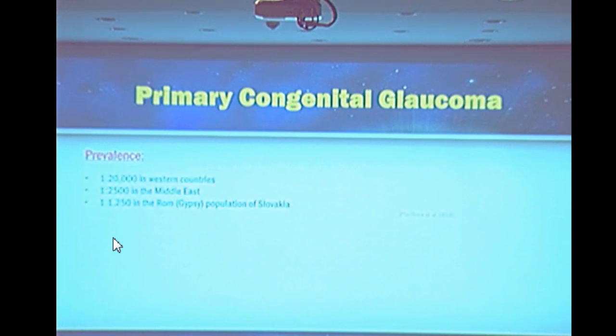The prevalence of the disease, as I said earlier, is very rare worldwide. The prevalence is about 1 in 10,000 to 20,000 in Western countries. It is a rare disease. The ophthalmologist might see one every 15 years or so. While in our area, it's estimated to be more frequent. It is well known that it's about 10 times more than the Western population, about 1 in 2,500 live births. The highest prevalence is in the Slovakian population, what we call gypsies, at 1 in 1,250. And this is probably related to the high rate of consanguinity among these nations.